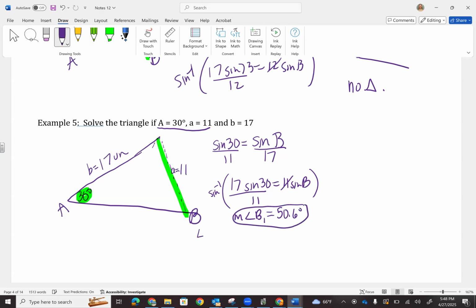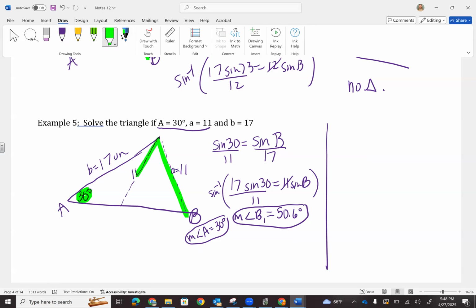Angle A equals 30 degrees still, and we can find angle C in a second. We're going to quickly run up here and ask, is there a second triangle? How do you do it? Well, if you were to swing this in to make a more narrow triangle, the 11 would be the same length. So the question is, can you use the 30 degrees, the 17, and the 11 to form a fat triangle and a more narrow one? Does it actually work numerically? And so we found this angle down here to be 50.6 degrees.